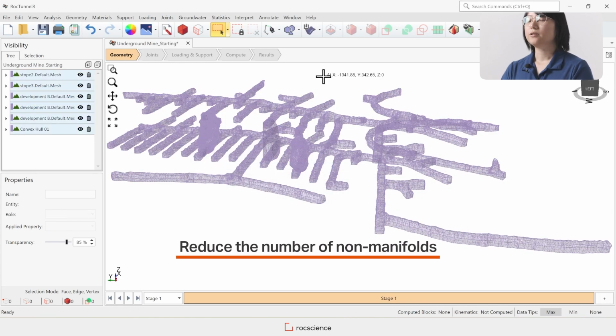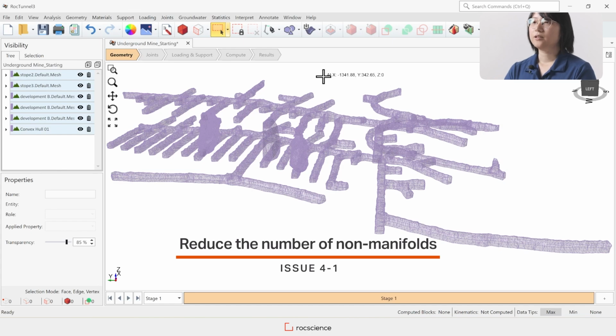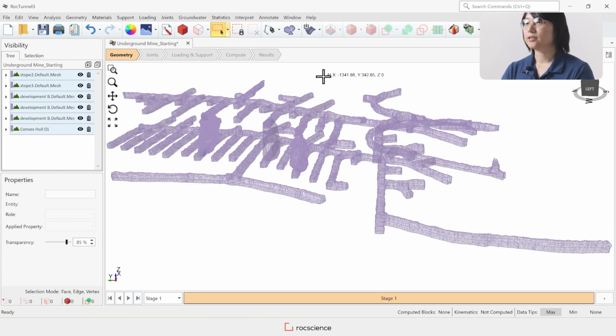Issue number 4 is non-manifolds. A non-manifold is a T-junction, and you'll often find them where different volume pieces are intersecting. So in my model, you can see that I have separate volumes representing the stopes and drifts.